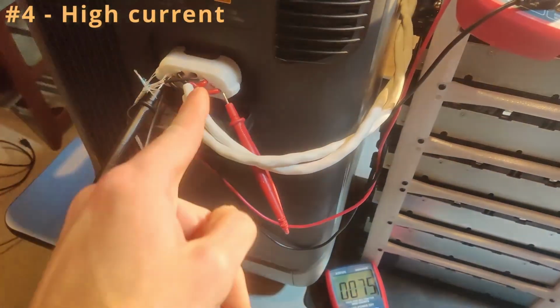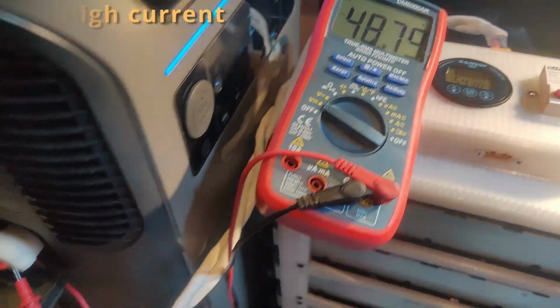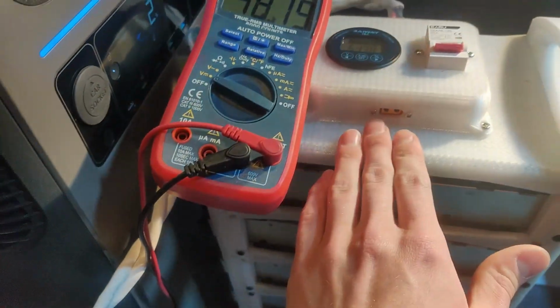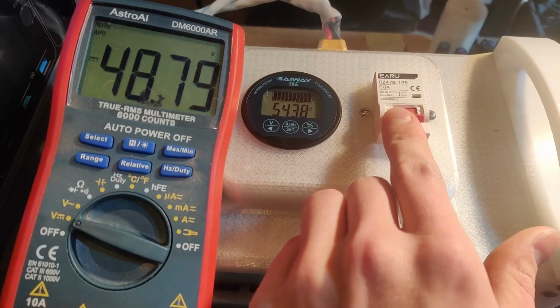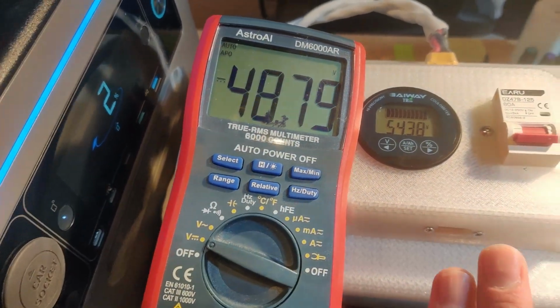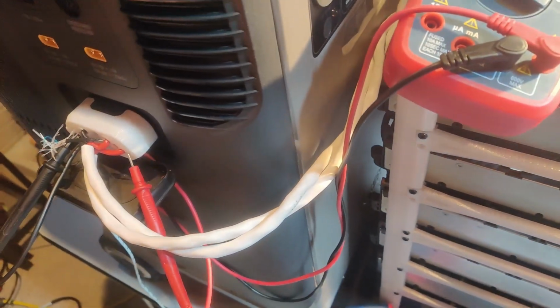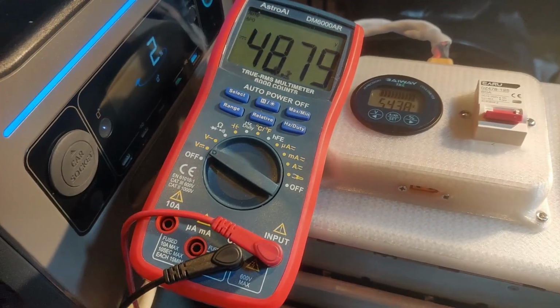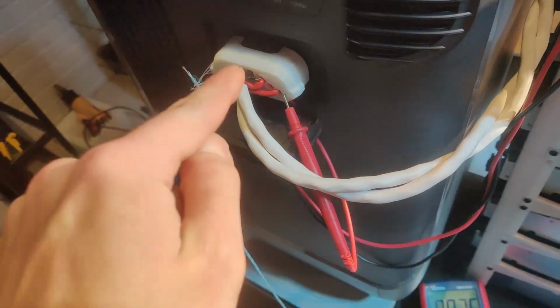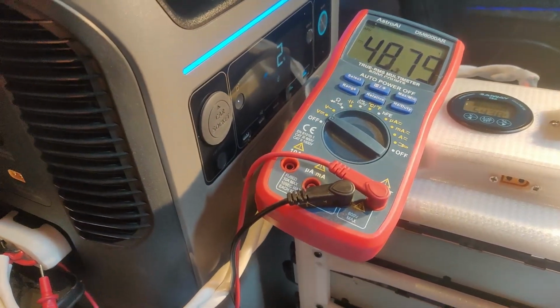As you can see, I've got this port hooked up to this battery here, and the only thing separating the battery in here from this battery is this breaker. And as you can see, the voltages are rather different because this one's at a high state of charge, this one's at a low state of charge. So the idea here is I want to see how much current we can push through this wire into this port, whether it will let us do that, and just what happens.